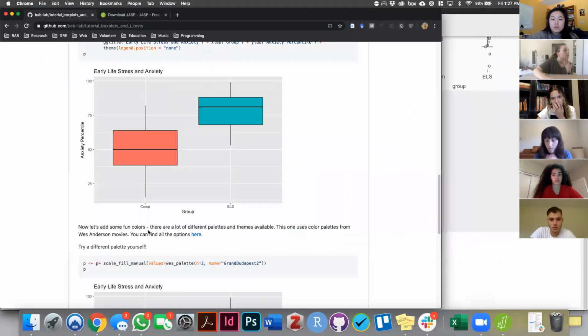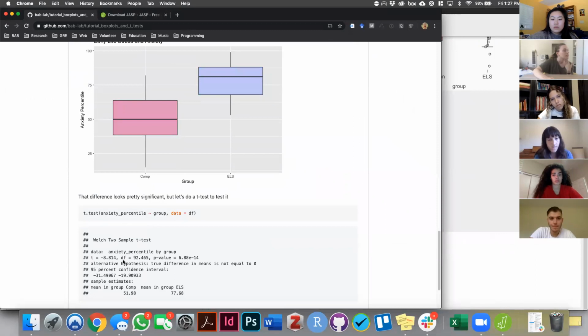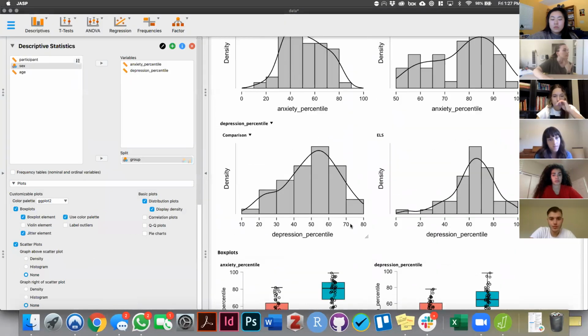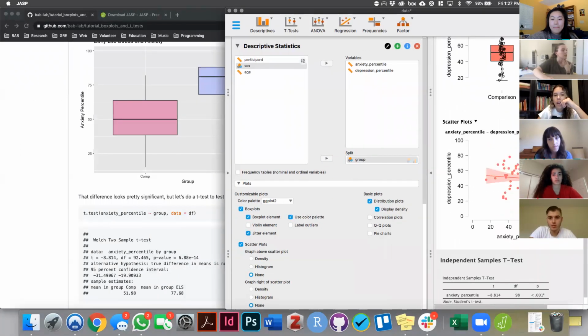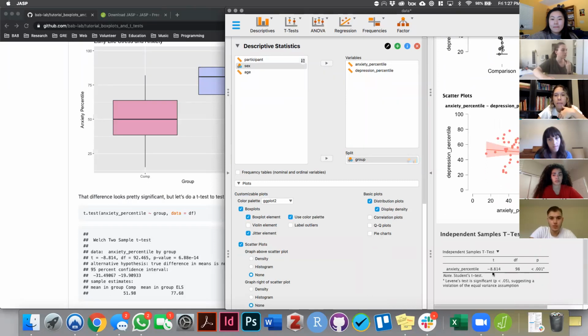And let's just flip. Yeah, see, it's basically giving you the same information there, with the t statistic being negative 8.814. It's using a slightly different, simpler calculation for the degrees of freedom, where it just subtracts 2 from the population size. This, I think, is using a slightly more complicated system. And this one's just giving you the p-value as less than 0.001, whereas this one's giving you the exact number. But you can see that it's definitely less than 0.001.